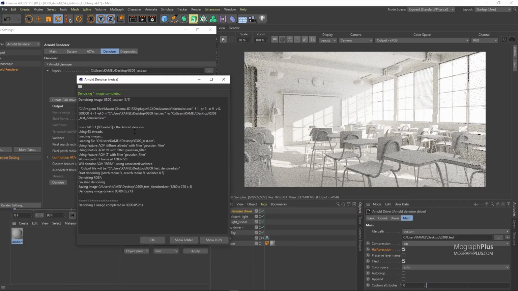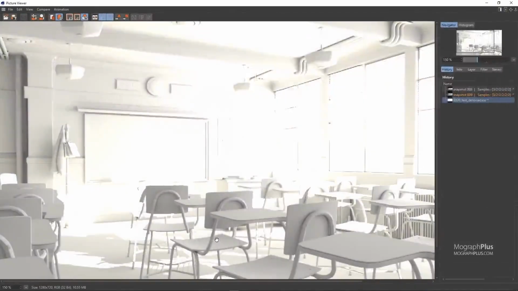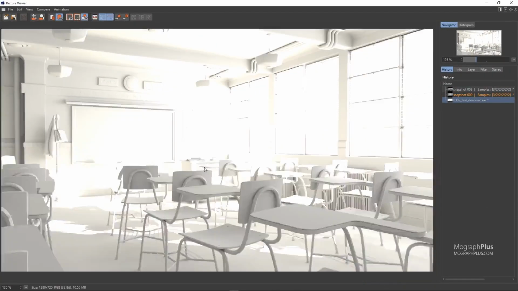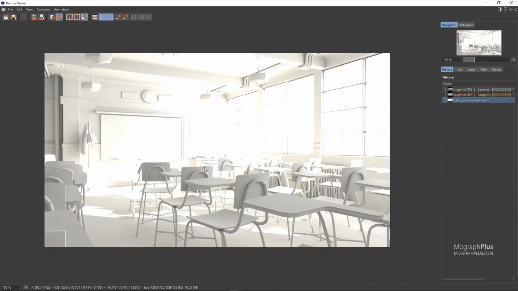And after a few seconds, it says that the denoising is complete and you can load the result in the picture viewer or locate the folder where it was saved. Let me just load it to show it in the picture viewer. As I mentioned previously, because we are using ACES, the render does not look correct in the picture viewer, as Cinema 4D's picture viewer does not support ACES at the time being. And we need to use a compositing app like Fusion to get a proper sRGB output in a format like JPEG or PNG. We'll learn how to do that in the ACES lesson in the rendering section of the course.